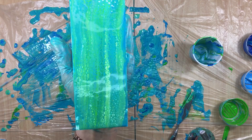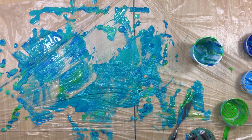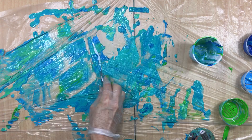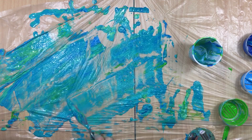Straight after I finish this video I'm going to go downstairs, get on eBay, and buy those little bezel tray things — bezel trays or whatever they call them. Taking up the last of this paint so we didn't have to spill any. You know the only downside of doing this is I sort of tear through the plastic, and then when I pick up the plastic my whole table is covered in paint — but that doesn't matter.